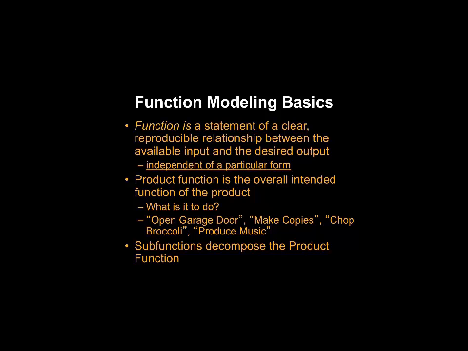So let's talk about function modeling basics, and let's stop coming up with solutions right now and look back to see what some of the guidelines are for coming up with functions. A function is a statement of a clear, reproducible relationship between the available input and the desired output. That's pretty important to understand, because a function actually connects some input to some output. It takes some input information or input material or input energy and converts it somehow into something that's the output.